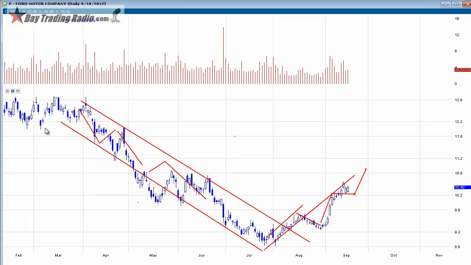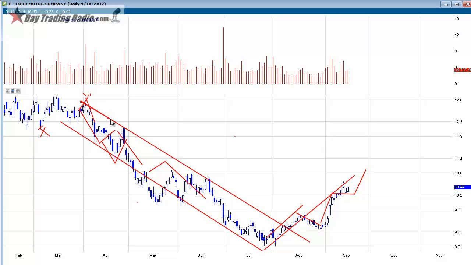But the important thing is learning how to recognize trends, and trends are just basically a line connecting two pivot areas. And again, a pivot area is really an area where the market might move up to a level and then pull back, or move down to a level and push up, and it leaves a little angle there. It leaves a corner, and that corner represents a pivot. So every time a market comes down and bounces or pushes up and pulls back, it leaves a pivot area. And from those pivots, you just draw a line.